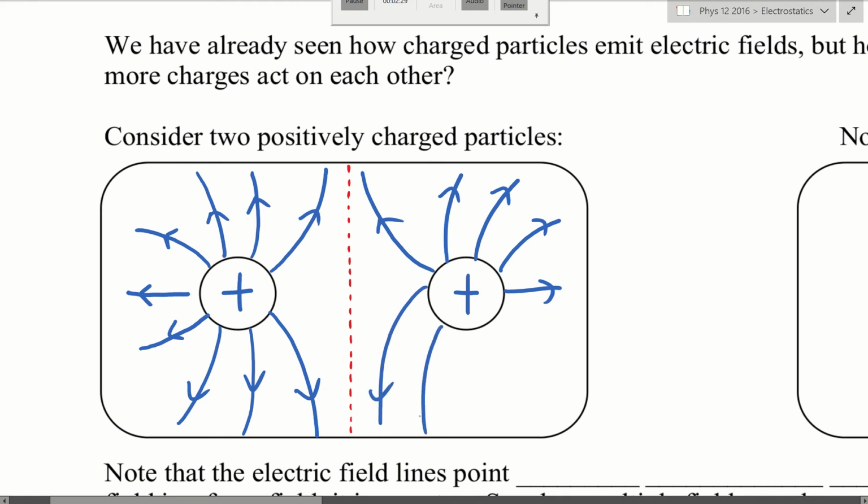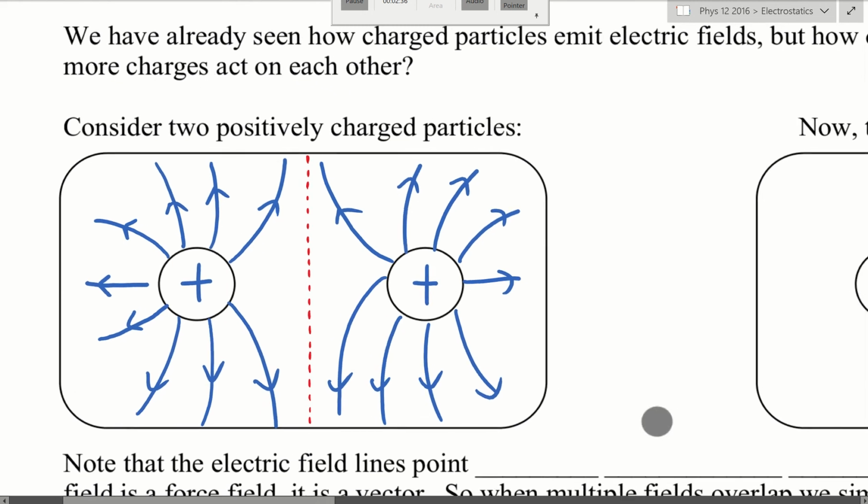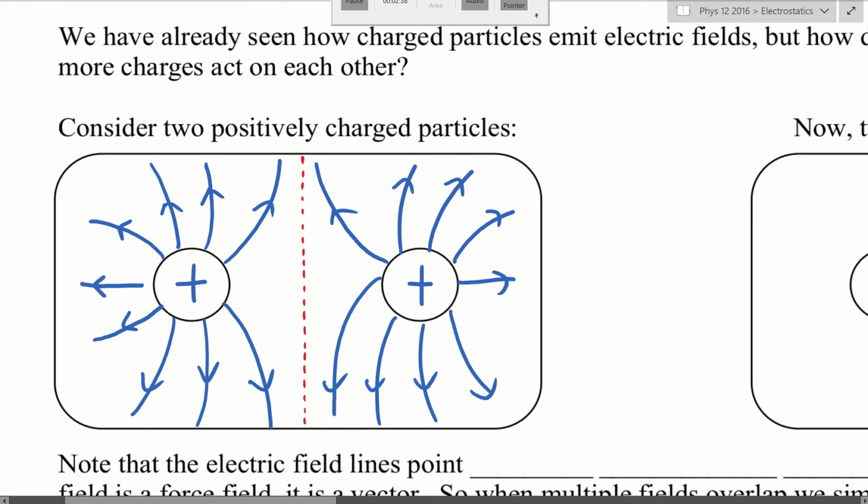So all the field lines cannot cross, number one, right? They cannot cross. And number two, they are kind of moving away from each other. Okay, now remember, what does the electric field line mean? Let's say you have a positive charge, right? Those are the directions that the positive charge will go.